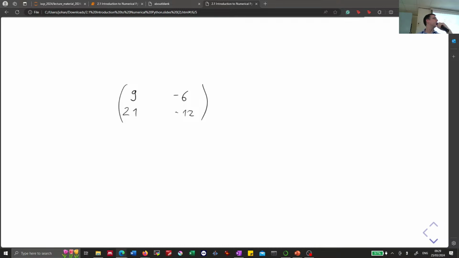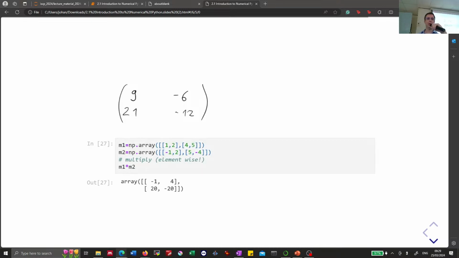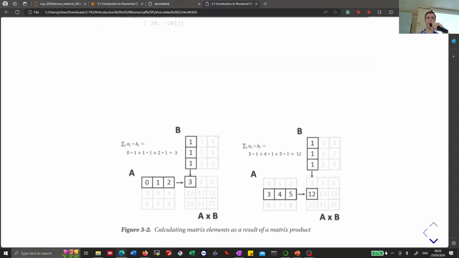And here's the thing. I like to actually use Python to check if what I do in my head is correct. So after I wrote this down, I went to Python, I did the multiplication, and I checked that this is really true. And so when you look at this now, this is very, very different. But remember, this multiply is element-wise. So here you see the comment in line 3, element-wise. That's not what we want. We want to have this time a proper matrix multiplication.